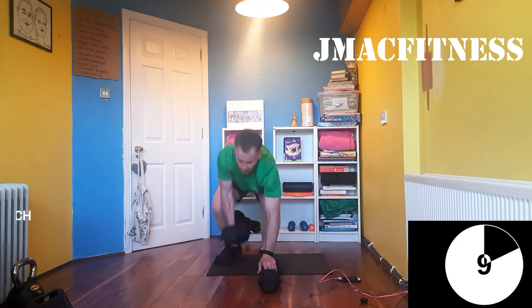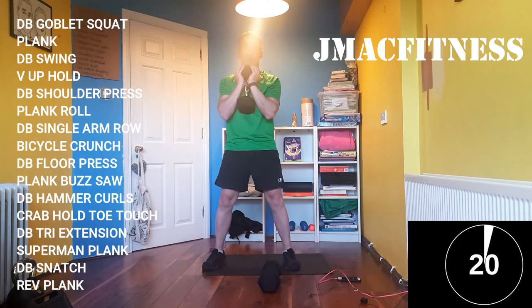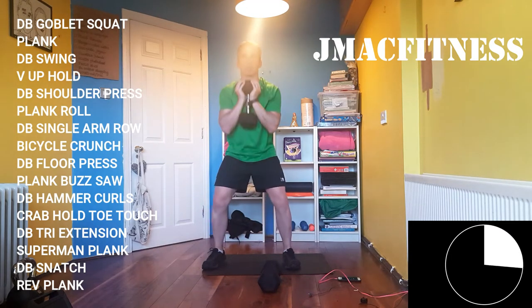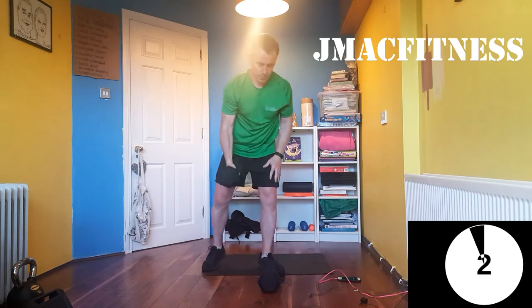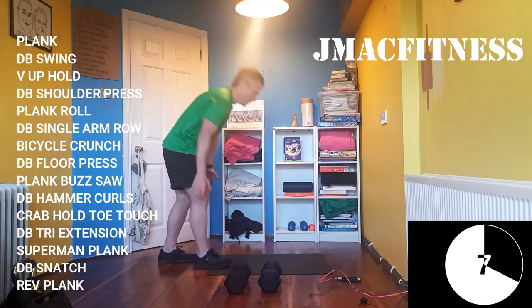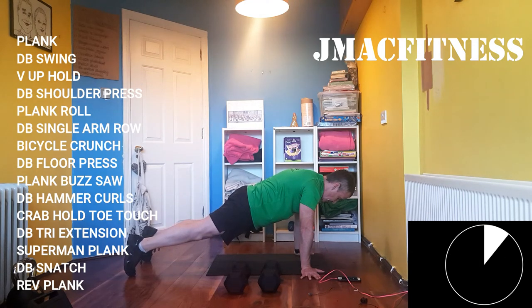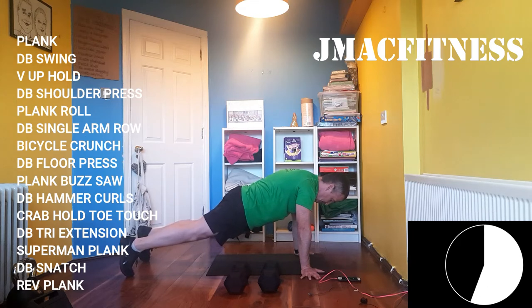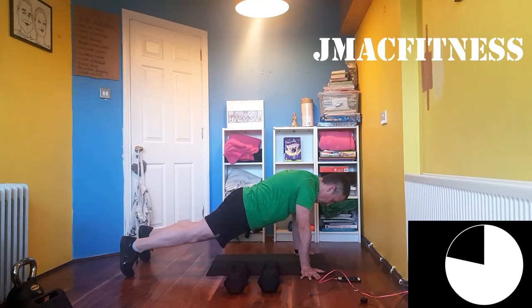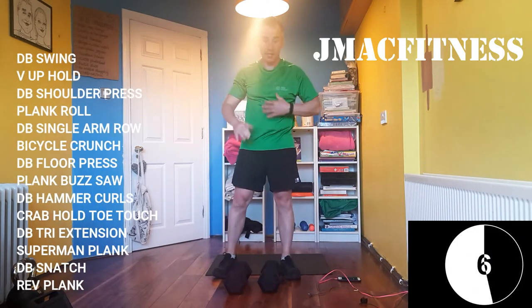That's it. Okay, so goblet squat, one of each as we go down, yeah? Stick with me. That's it. Nice deep squat all the time. Okay. Really getting the crawl walk here. Hold the toes. Holding it there. Next exercise is dumbbell swing.